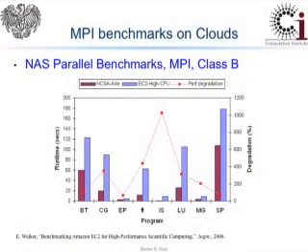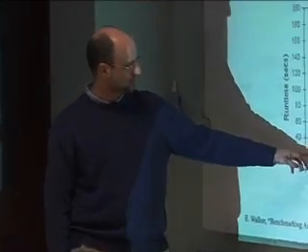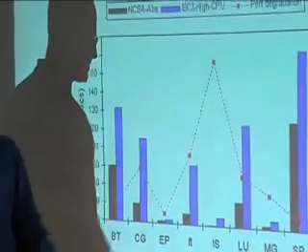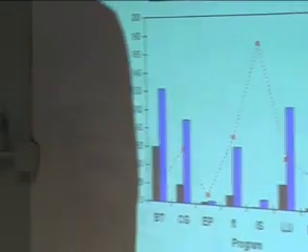So it's interesting to look at some examples of what you can do if you try mixing things. We could take the NAS parallel benchmarks that were developed for parallel systems like clusters, and try to run them on clouds like EC2. We can compare the performance of these 8 benchmarks on a machine at NCSA that's a cluster and on EC2 as a cloud system. That's the black and the blue bars, and the red dotted line is the percentage degradation over time on the axis on the right. This one's about 200% degraded, about twice as long on the cloud than the grid. This one's about 10 times. Right, this one's not too bad. So we can do this.